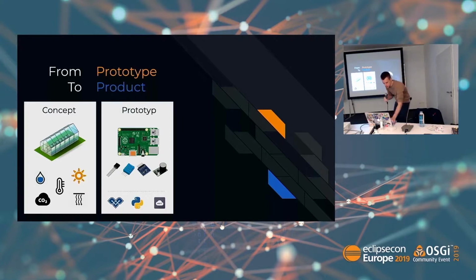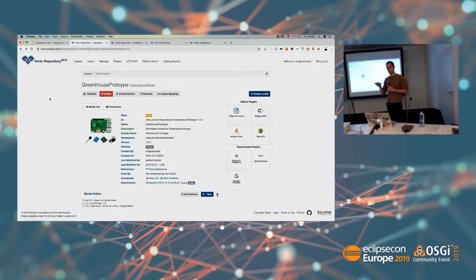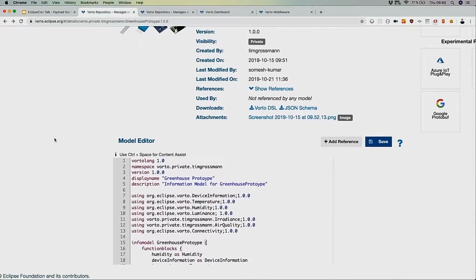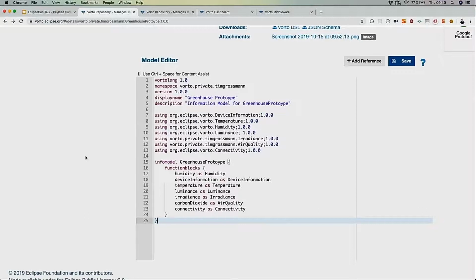And I will quickly switch over to the Vorto repository, so you can see how one of those information models might look. In this case, this is the example for this greenhouse prototype. And here we can see the definition in the Vorto language. So we have defined some metadata, like what Vorto language is used, the namespace of it, and what is displayed.